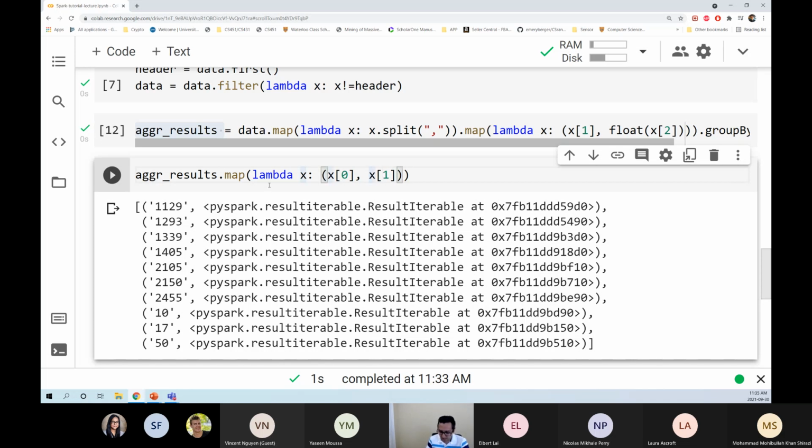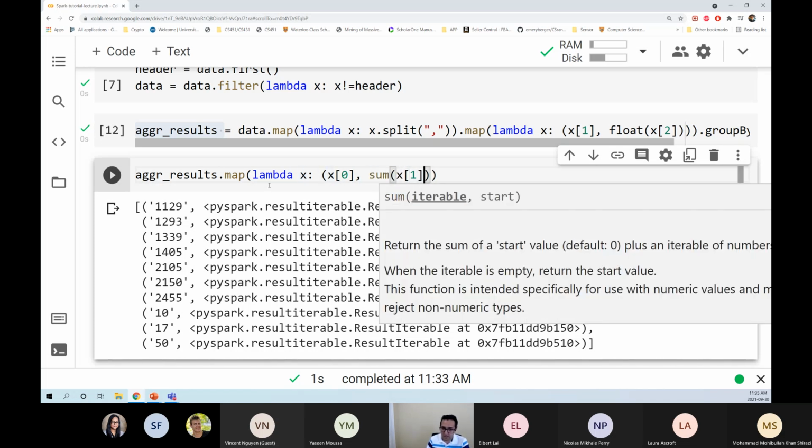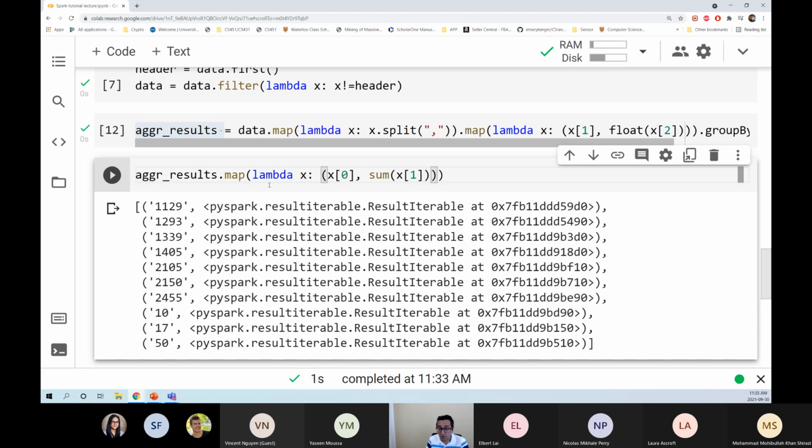I want to calculate the average of the numbers in that list. It's very simple. Python has built-in functions like sum that calculate the sum of numbers in a list. And then we need to divide that by the number of items in that list. So we can also use len now that returns how many things we have in that list. And that would be something like this. Sum of values on list x1, number of items on list x1. This will be the average of the numbers on that list, right?